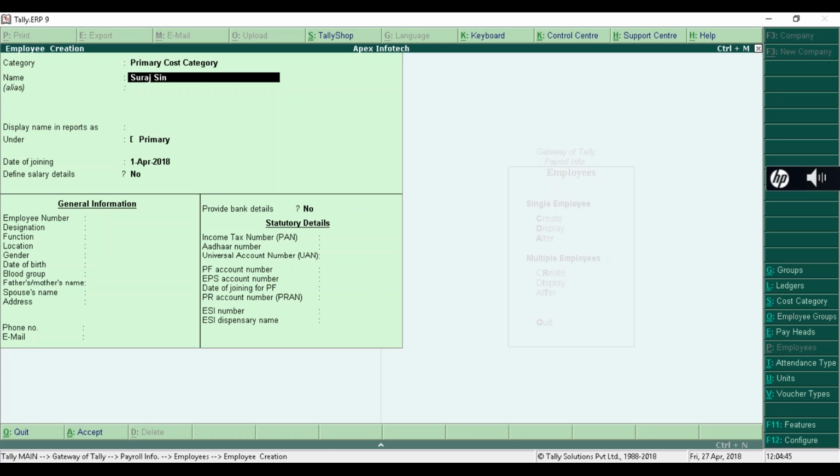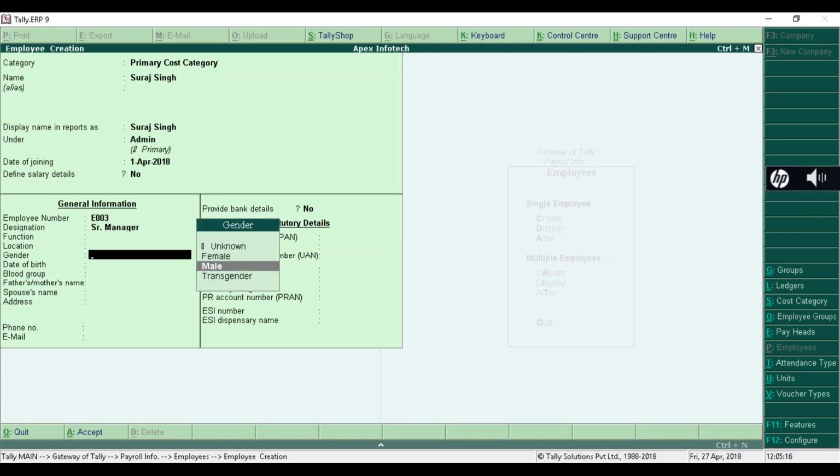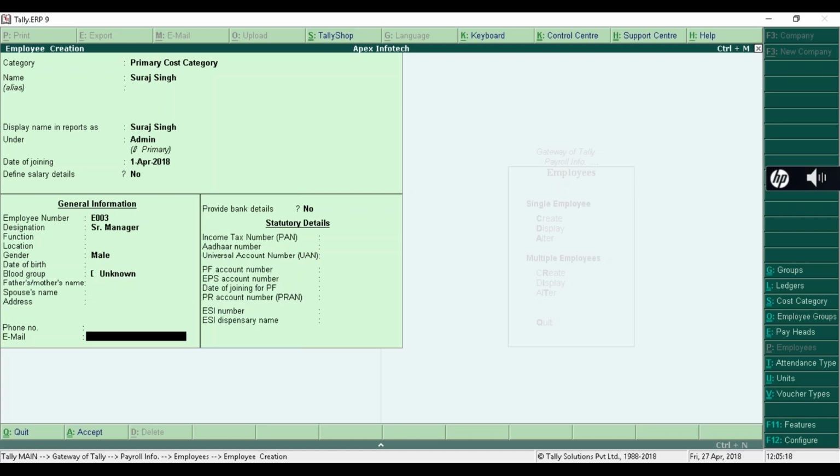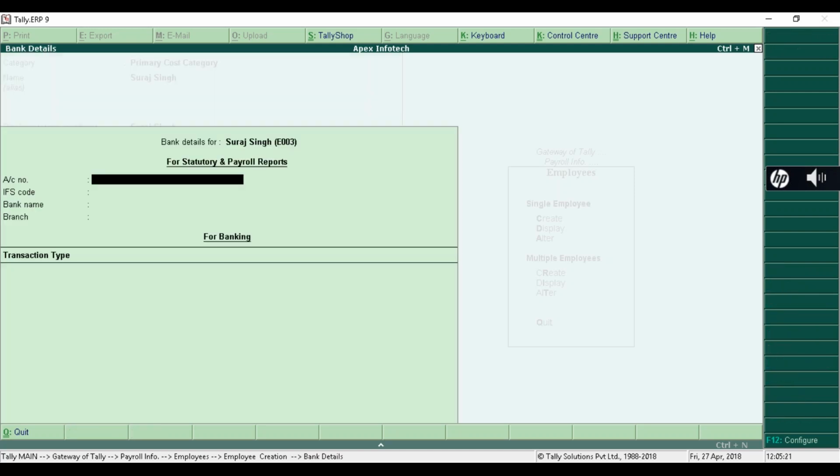Now Suraj Singh. Okay. And Suraj Singh is related with admin. E003. Designation senior manager. Okay. Now male. Yes, bank details.